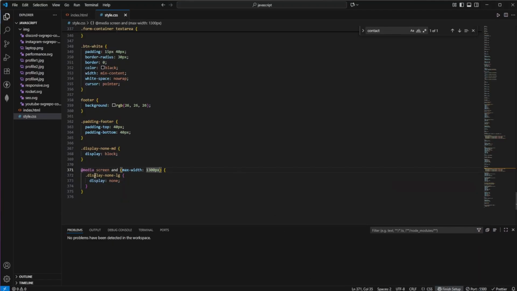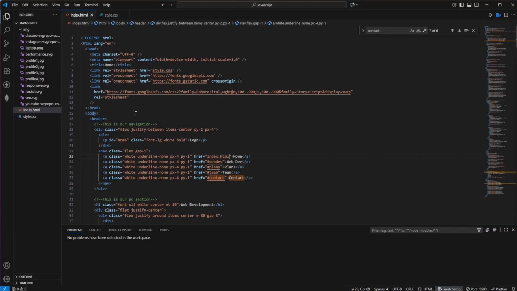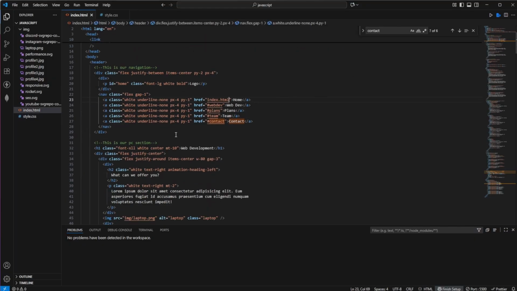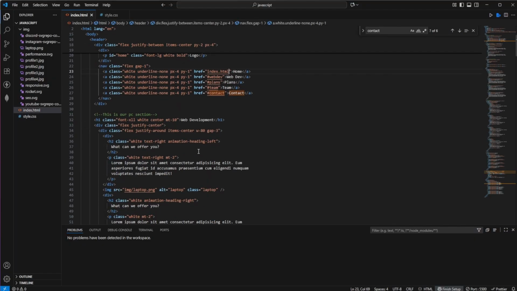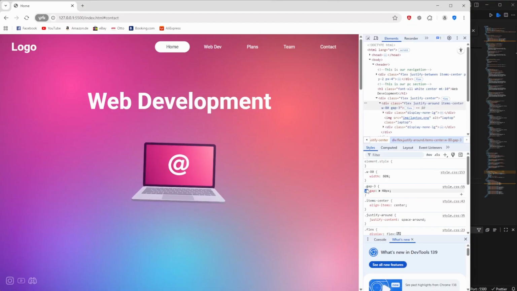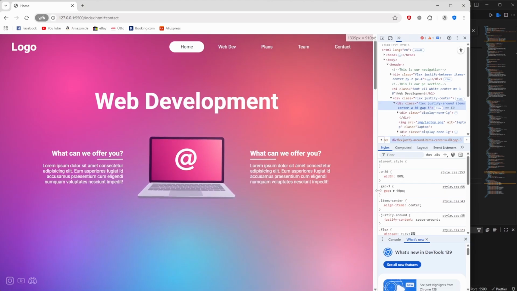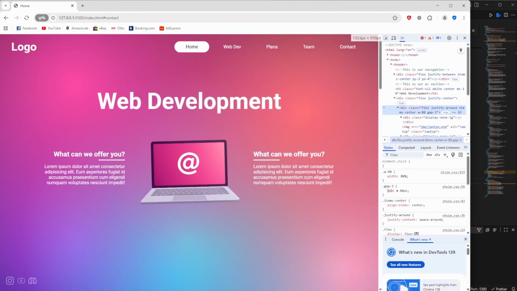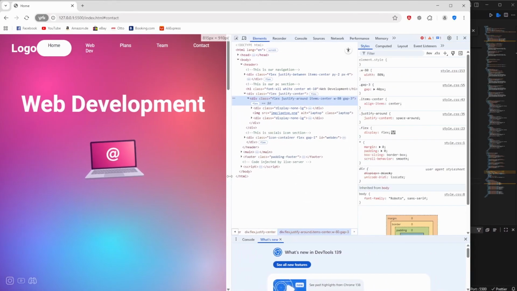So we're going to do so by using display none LG, and we add this one to, first of all, the div that basically wraps our left section, and the div that basically wraps our right section. And right now, as you can see, below 1300 pixels, those items are gone, and above they basically reappear. And this is the effect.